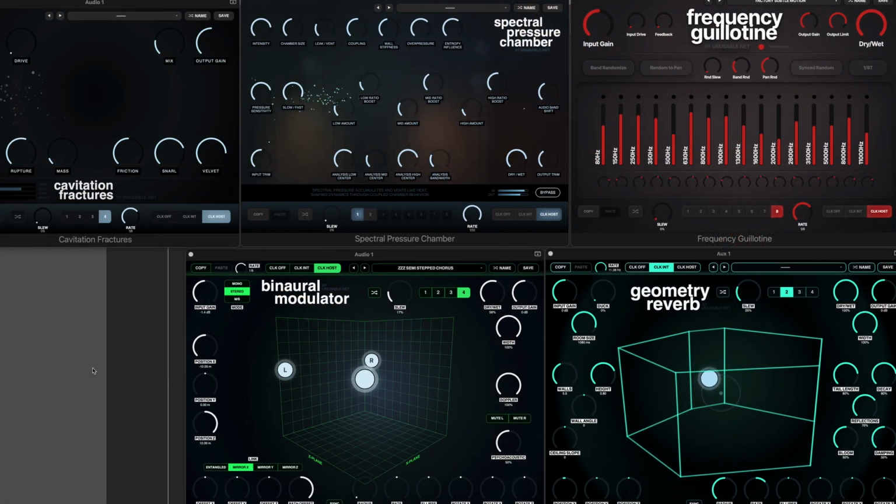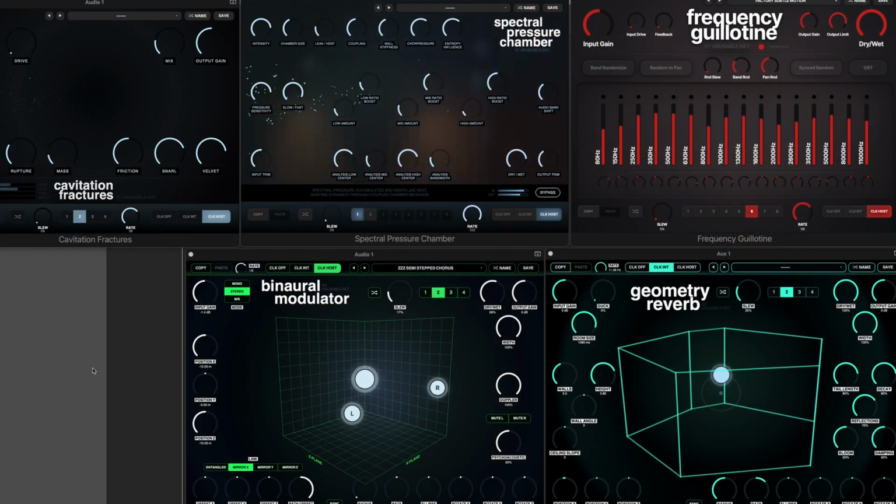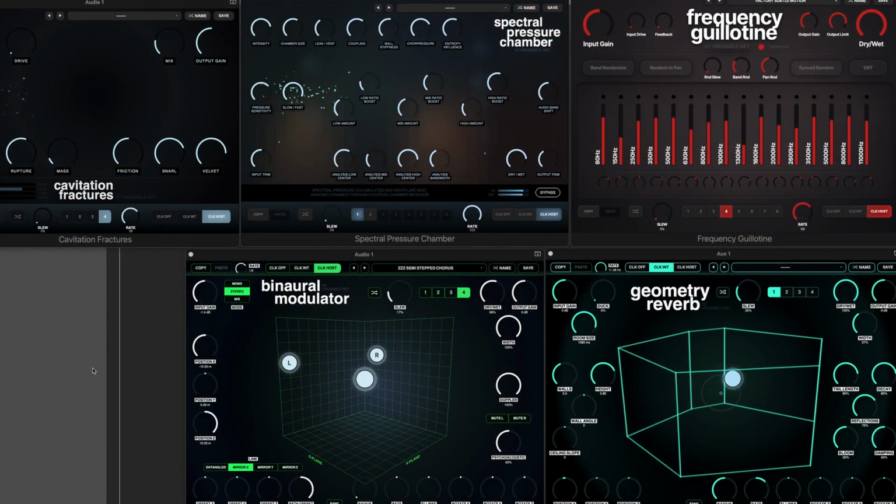When I started building plugins, a lot of my inspiration came from stompboxes. I often use them instead of technically better effects, just because the interface is so fast to read and changing parameters is so simple. That's how I approach the Unusable Engineering plugins. A limited number of controls, no deep menus, and very little need for presets.